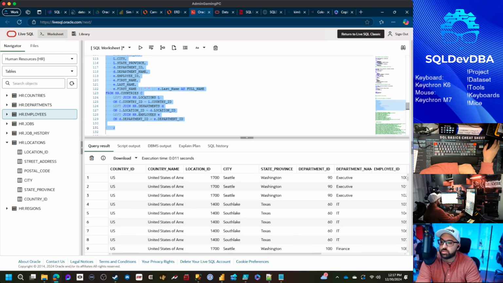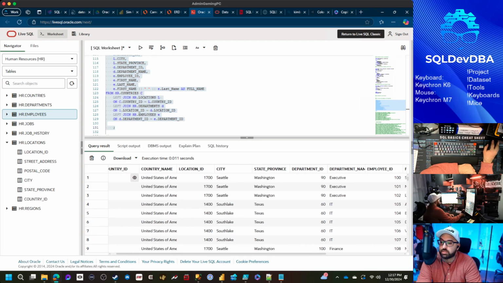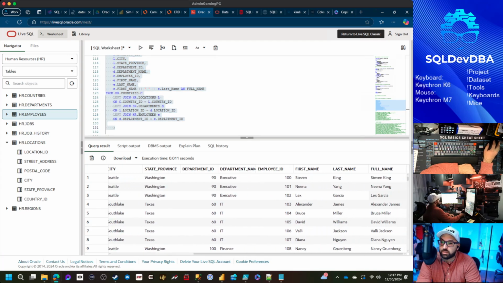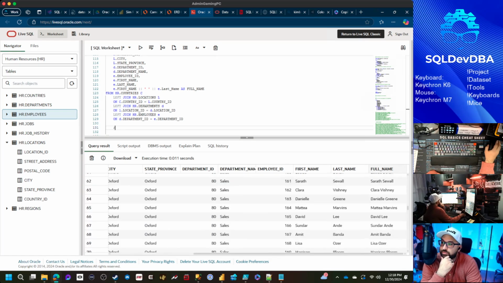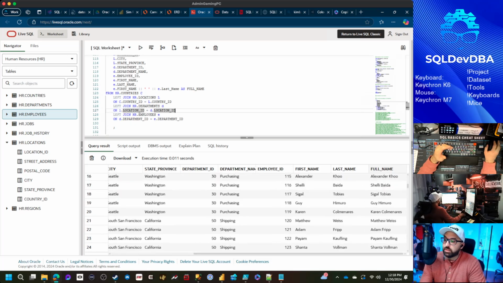But yeah, in Oracle, to concatenate two strings, instead of doing the plus like you would in SQL Server or many other ones, I think concat exists in Oracle. I'm fairly sure it does. But if you want to concatenate using the plus method, just use two vertical bars. That's how you would do it. I'm sure there are better methods, like concatenate. But yeah, this is how you would do it. So now I have a full listing of each employee, their department, and their country.